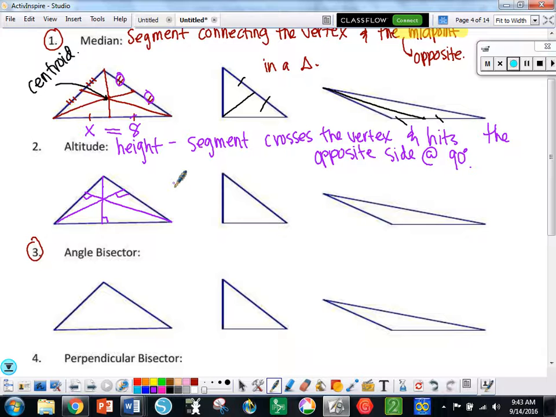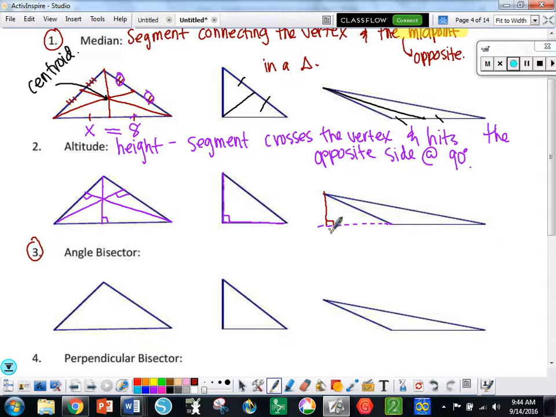Now, on a right triangle, though, where would the altitude be? On a right triangle, what is the altitude you want to decide? What about an obtuse triangle then? On this one, on the obtuse triangle, on this angle right here, if I were to extend this side, my altitude comes on the outside, and that would be the altitude.